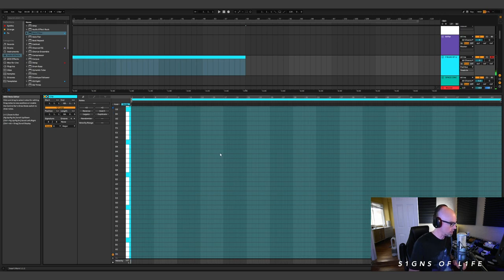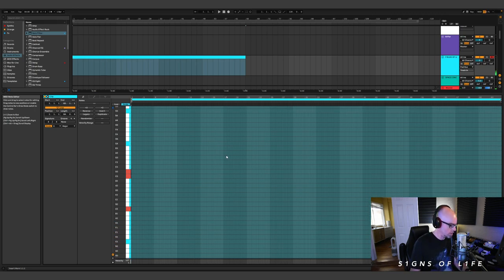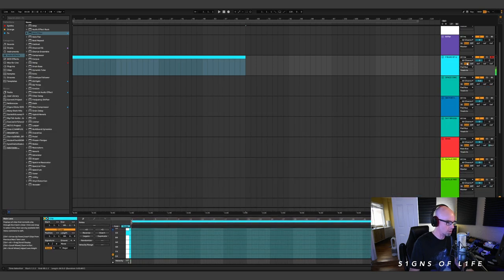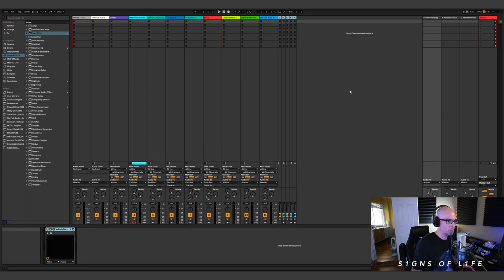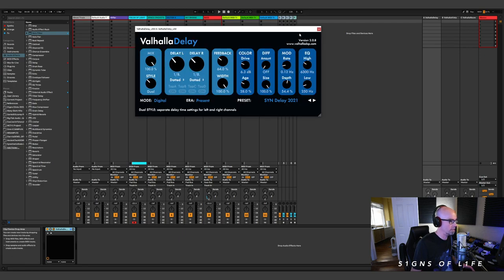Now, I'm going to look and see where the notes that I'm playing are falling. This is set in scale mode, right? I'm looking and this is falling in the 2 to 3 octave range right there, okay? So any note that I potentially draw in here is going to be in key, okay? It's also worth noting that I'm using the utility template for Ableton Live, which you can also find on Material Sound Sets, and I have all three send effects set to Valhalla plugins. This is the Valhalla Delay, the Valhalla Room Reverb, and then the Vintage Reverb, okay?